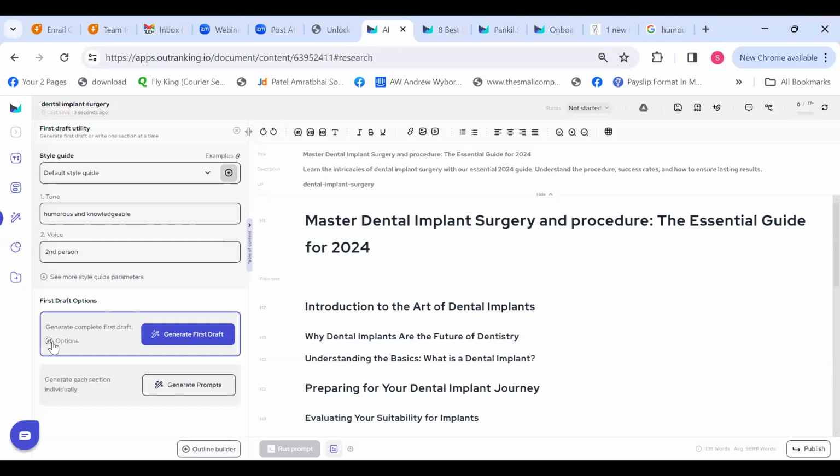And before you move forward, there is an option here. Make sure you have check marked both the options, because that is something that we are coming up with as enhancements on this particular function, like generate optimized first draft, and that will ensure that your draft is at least 60% already optimized. And generate originality suggestion is something that I would like to show you here. So let's get started, and let's click on generate first draft.